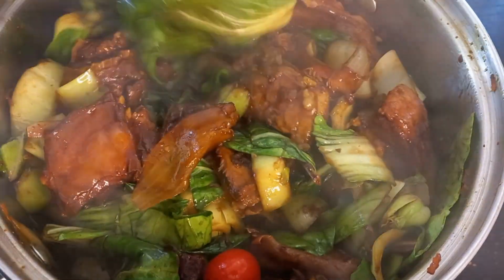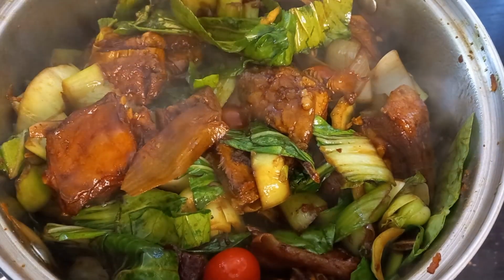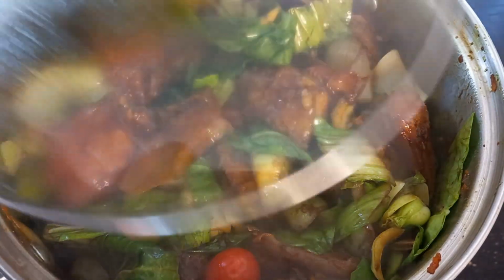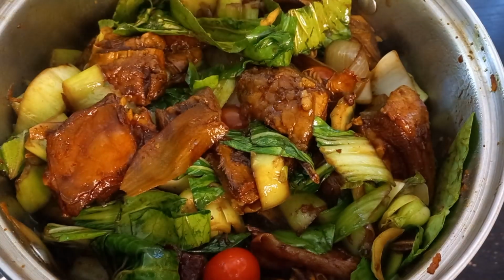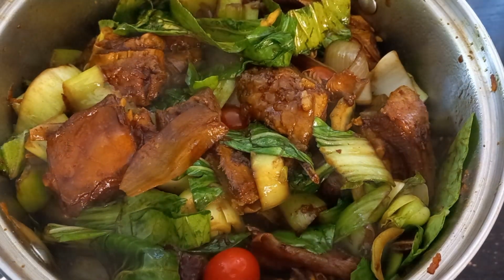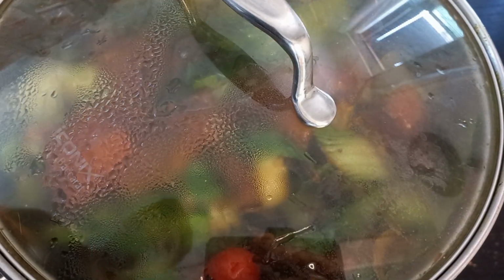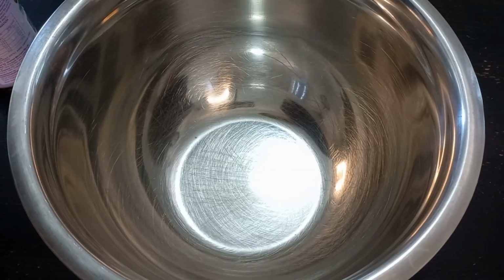That's it, guys. I'm not adding salt because it's already got salt in there. Okay, I'll turn it off now. I'm just going to cook that Vaisu fish. Off.